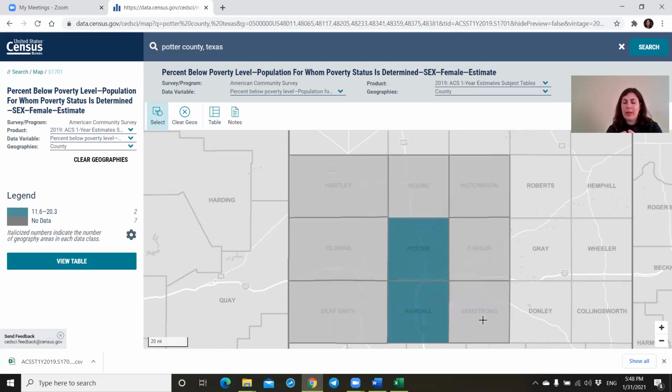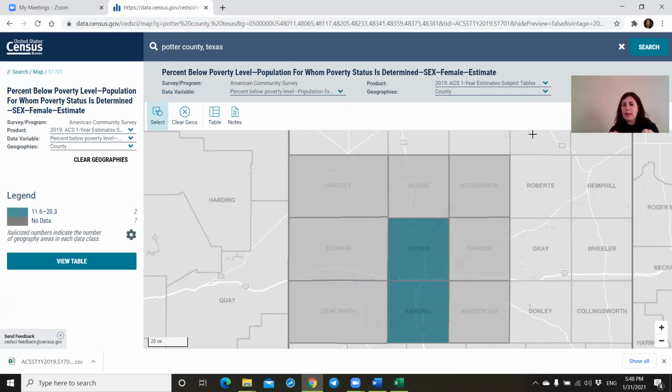Just make sure to create a rectangle that will let you pick and choose the counties you want. Here you see, for example, based on the legend you see on the left side, here it shows no, just a second. Here, okay, it shows no data here.